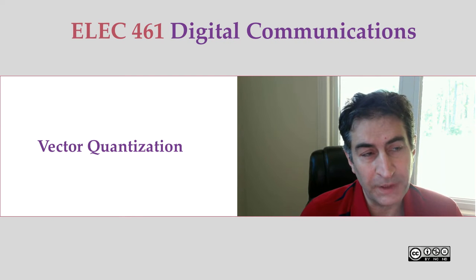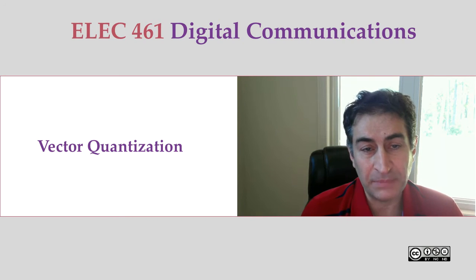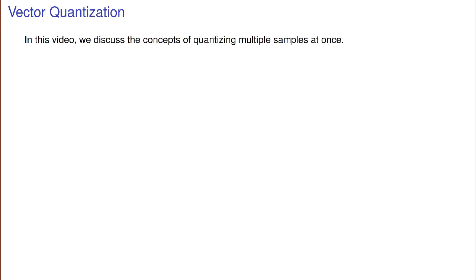As opposed to quantizing one sample, one may take more than one sample, hundreds of samples, 2 samples, and so on, and then quantize a number of samples together. This will allow us to quantize our signals or waveforms or images more efficiently, with fewer bits and less quantization error. In this video, we learn the concepts of quantizing multiple samples at once. These concepts are linked to machine learning and lots of other applications as well.